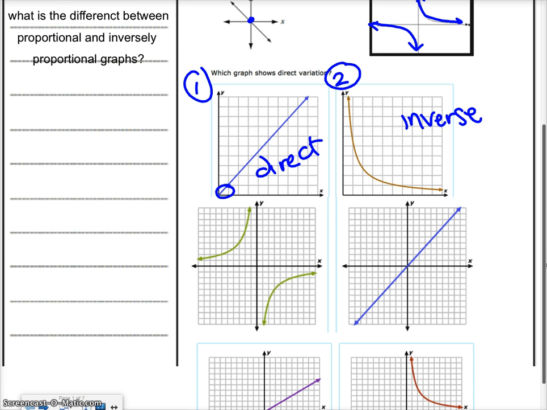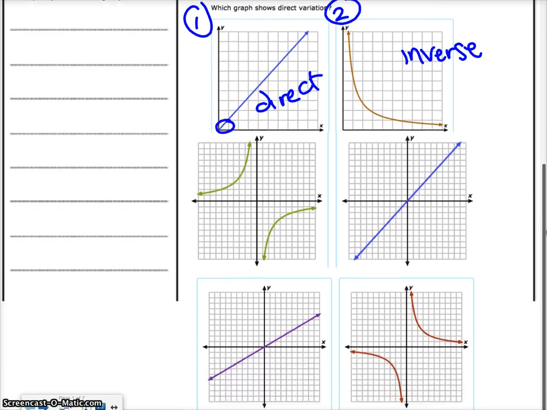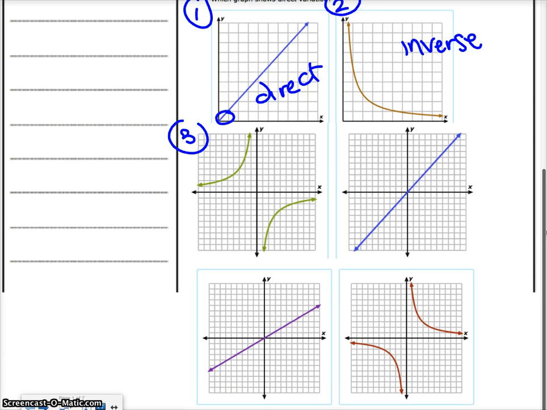Well, I can't say that because this is not inverse. Inverse is kind of that curved looking line. So I don't want to define it as it doesn't go through 0. It's a curved looking line that looks weird. What about this next one? Direct or inversely? Or inverse? Inverse. And why is it inverse? Because it looks weird. It doesn't go through 0. Right?